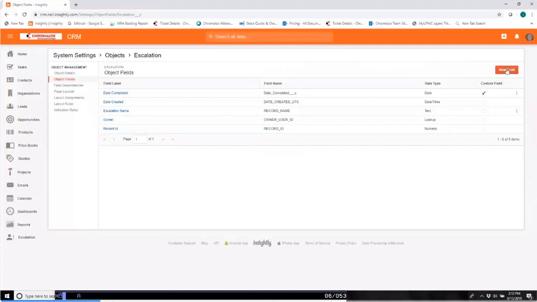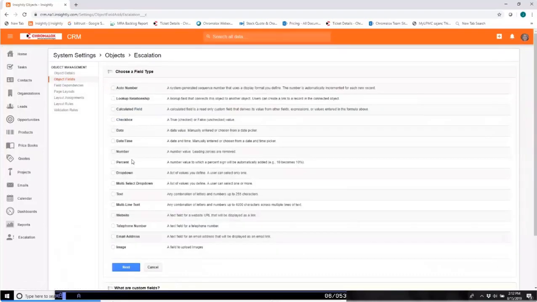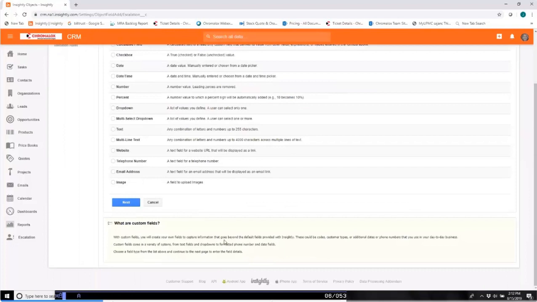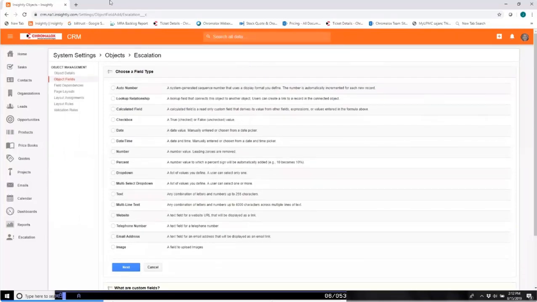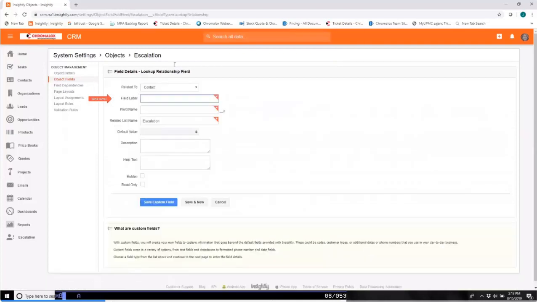Let me just add a couple more. One suggestion would be maybe a couple lookup fields in case you want to link the customer account. We have one on ours called main contact at the account, so that when an escalation is created, we know exactly who to reach out to and what their contact info is too. Okay. Which one would you suggest for main contact? We could do the lookup field. This would just link the Insightly contact.